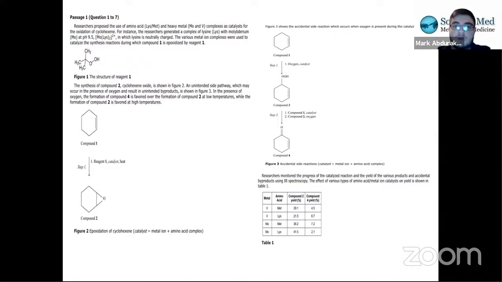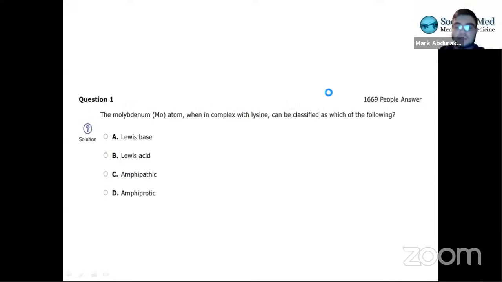I just thought these 4 questions that I picked out were the most high yield, and they were the most different from each other, and more representative of chemistry as a whole. But take 5 minutes just to read through the passage and familiarize yourself with it. You can always just go back to the passage, and I highly encourage, when you're reading these questions, go back to the passage. Okay?